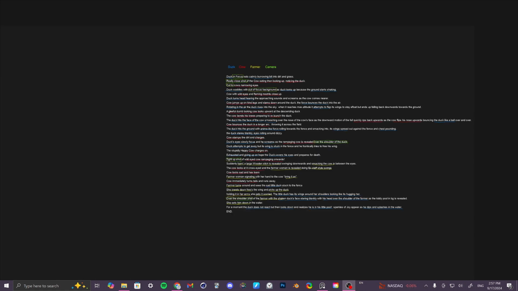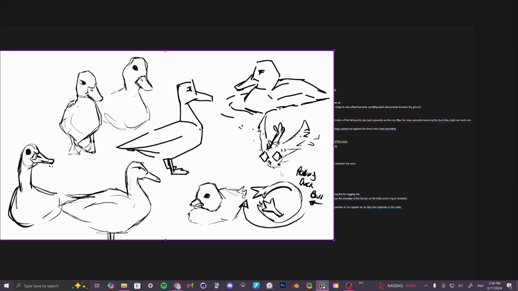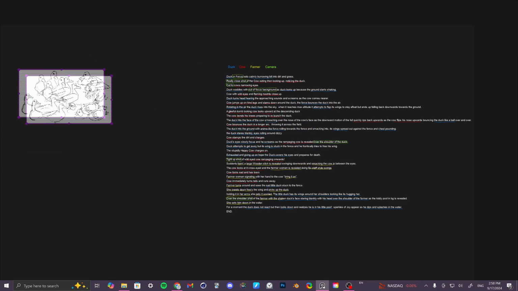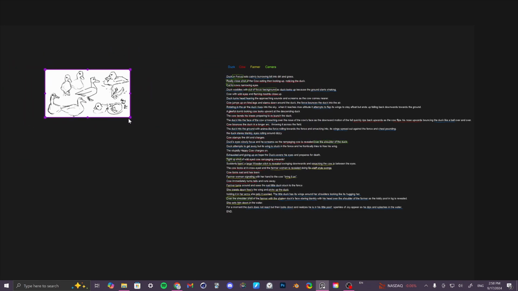To add in our reference images, I'm just going to simply click and drag them out of the files right into PureRef. And as you can see, it's a little too large, so I'm just going to grab it here in the corner, scale it down, and then I'm going to click it and drag to move it where I want it to be. So I'm just going to go ahead and add the rest of my reference images.